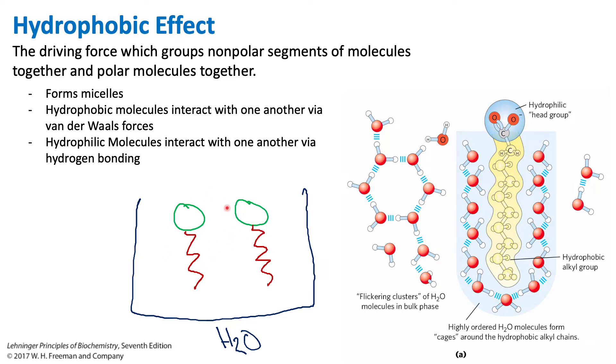We know that the phosphate head group is hydrophilic and polar and it will interact with the water and be happy. But this hydrocarbon tail, it is hydrophobic and it does not want to interact with the water. So what's going to happen is that to minimize the interactions it has with water, these water molecules inside this glass of water are going to form a cage around the hydrophobic region.